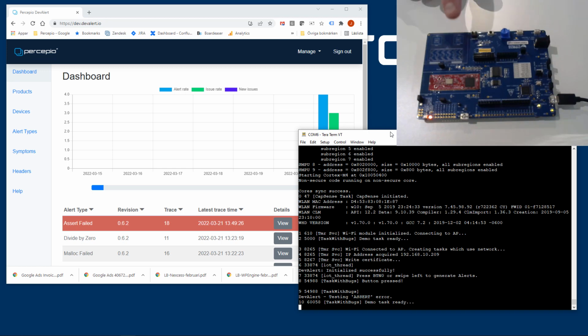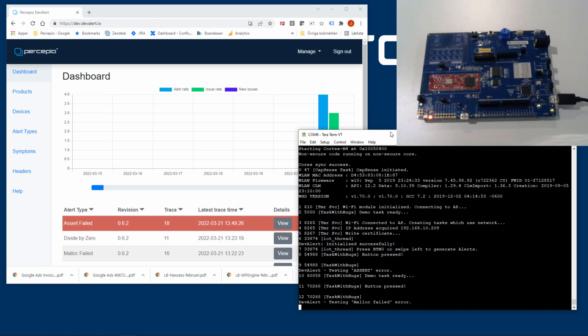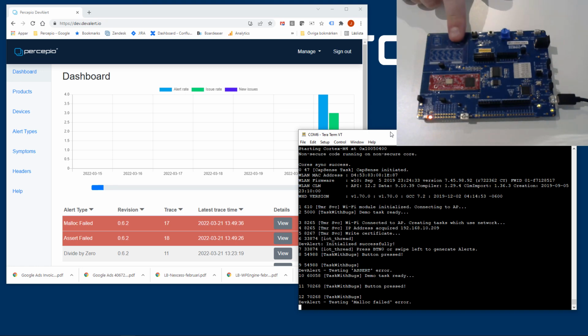Next is another kind of issue where we run out of memory. The anomaly here is that the malloc function fails to allocate memory, maybe because of a memory leak or maybe because of weird parameters to the function. It goes up into the cloud service, it's stored and presented in the dashboard.